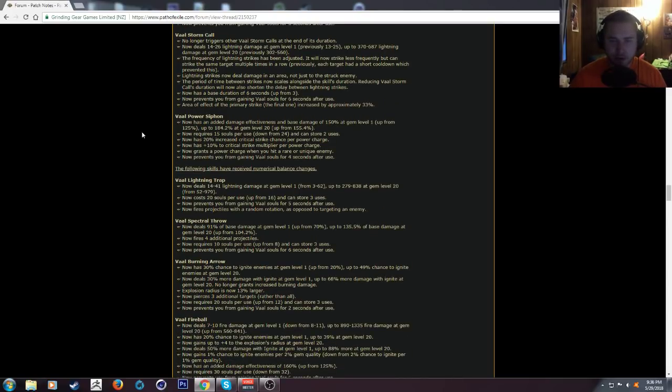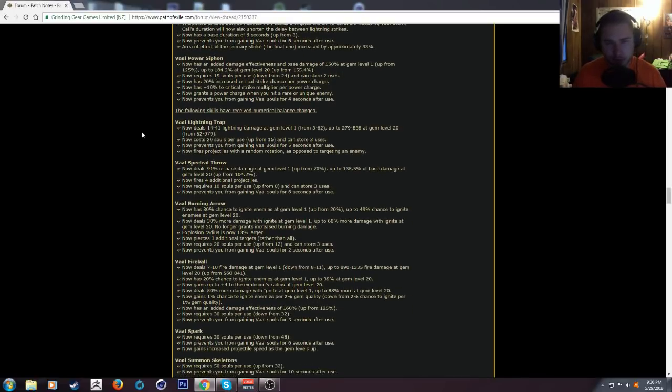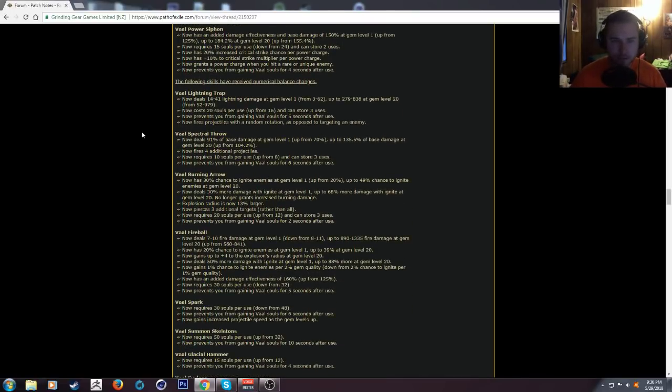Vol Power Siphon. Requires 15 souls per use and can store 2 uses, and has the same things Power Siphon got, and only a 4-second cooldown. That doesn't require many skills. I feel like I'm going to use Vol Power Siphon a lot now in a Power Siphon build.